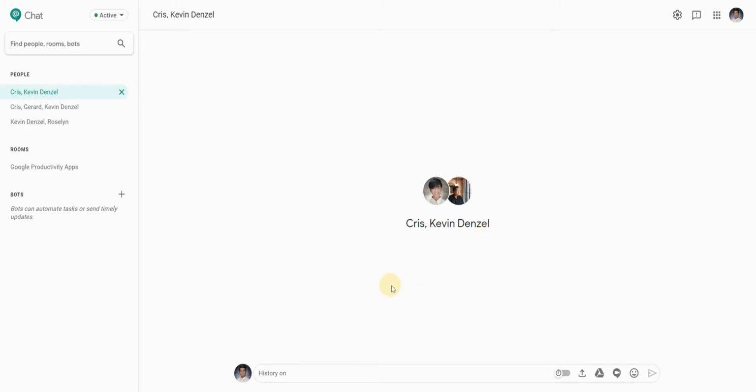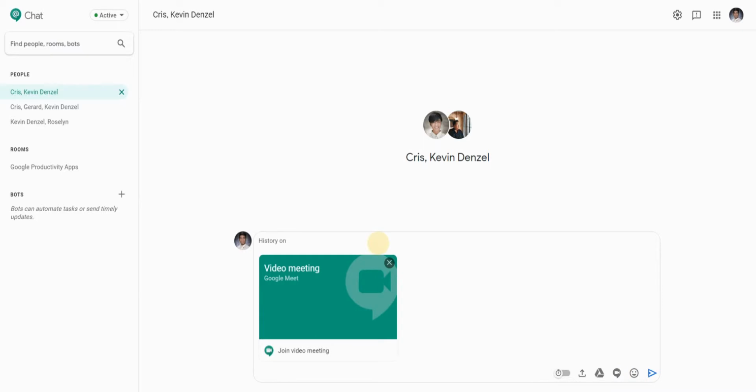Now, here there are some interesting functions that might be useful for you. Like on this side, you can see here toggle history. So right now, the history is off, meaning that messages are deleted after 24 hours. So there's only a certain time limit where you can go back to your messages. Next to that, you have the option to upload files from your computer or to add files using Google Drive. And here's another interesting function. Google Meet is integrated in Google Chat, wherein you could add a message, or you can just simply click the Google Meet icon to set a meeting through Google Chat.